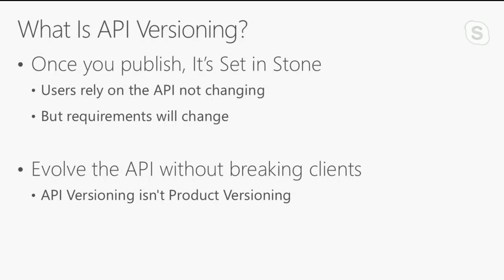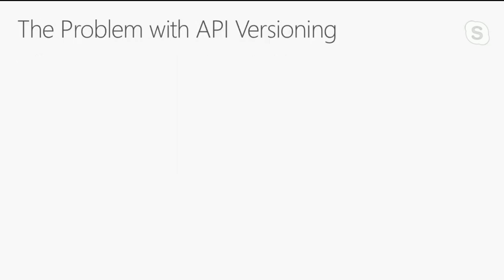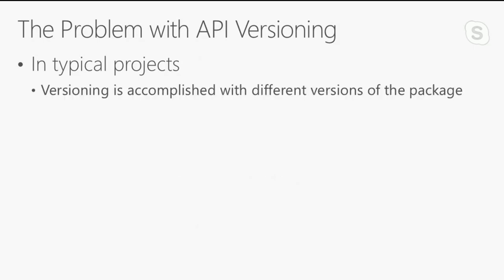And this isn't about product versioning. This is really about changing the way the API works. Now, they may be coordinated at some time together, but don't necessarily tie them together until the API needs to change. You may have several versions of your project that don't require your API to change. You may have API changes that don't correlate with your product versioning. So the API versioning becomes an issue when, in typical projects, it's thought about later.